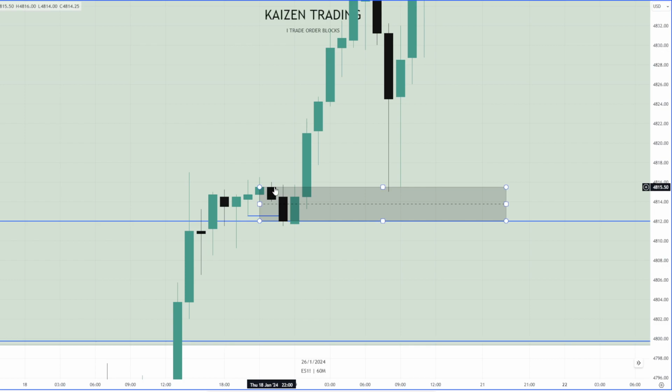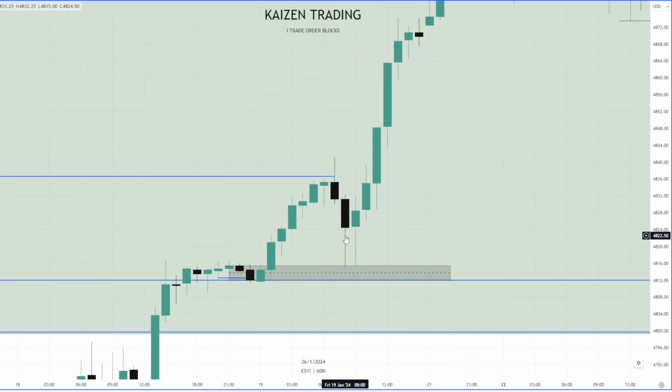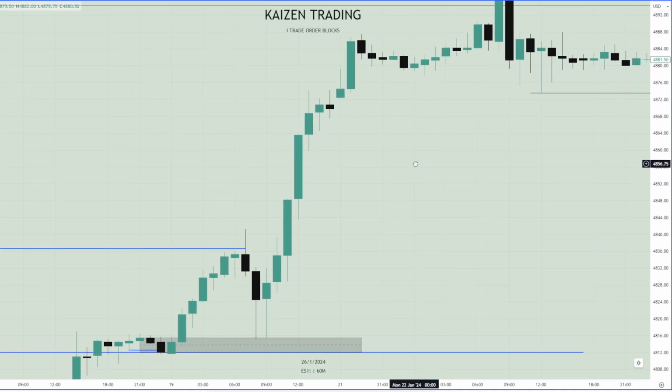And again, we have to take the top of this candle because we don't know if we're going to get a shallow hit, equilibrium, or a deep one that takes out this failure swing. I don't know if there's news. What day was this? It's not NFP, it's the 19th, Friday. So it taps just the top of it, and then off to the races we go.